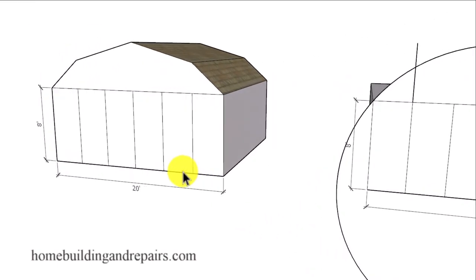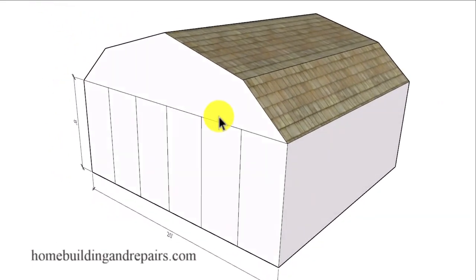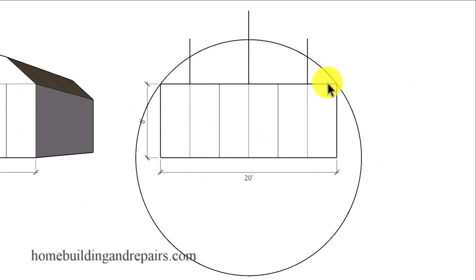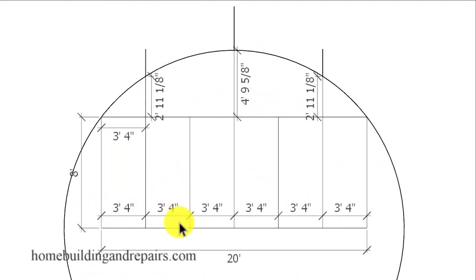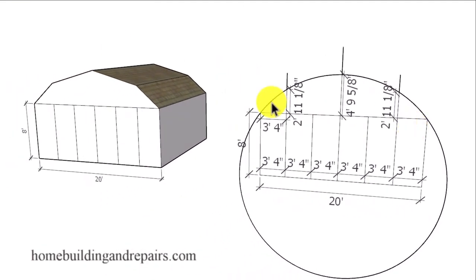To create the most common gable roof, it would look something like this. Some people think this will be a 45-degree angle, but that won't always be the case — these angles can all vary. You do not need to use this particular method where we divide everything up into six equal segments and use the first line on each side along with the centerline, working within the realms of the curve.